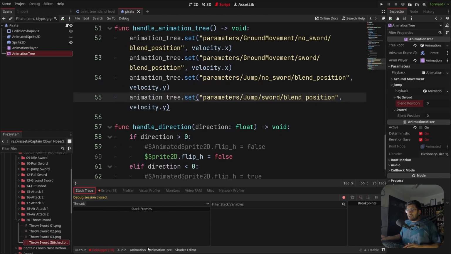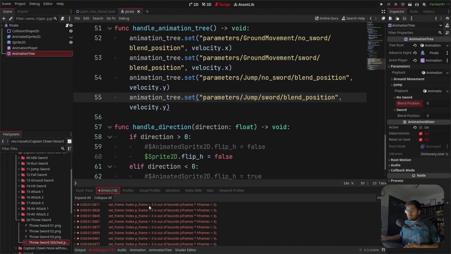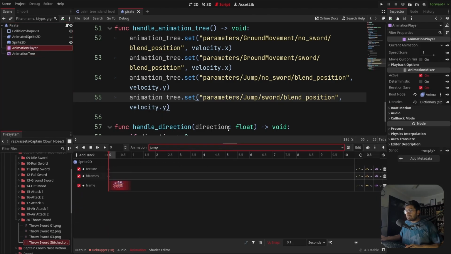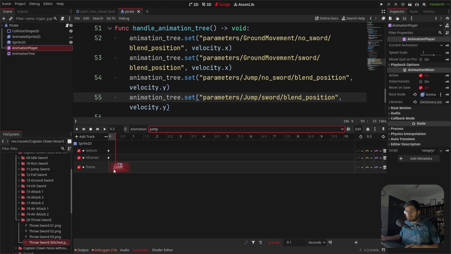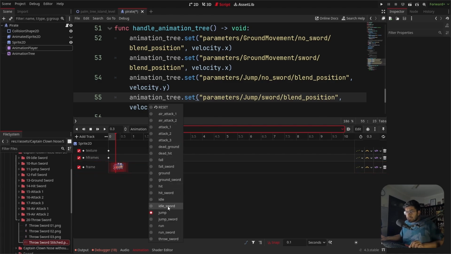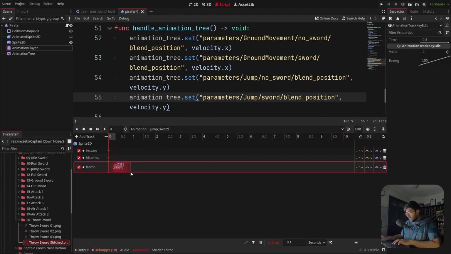Okay, what we should do now is look at set frame index p frame is 3, and p frames and h frames is 3. Okay, so I think there is an issue with this animation itself. So if I go to this animation player, animation, and in the jump one, I drag this up to 3. So there are 3 frames, right? 1, 2, 3, 4. I think I have 4 animations. So if I delete the first animation, nothing. Okay, so wrong one. Second, third, fourth. So let me just delete this fourth one, and similarly in this jump sword I'll delete the last frame.